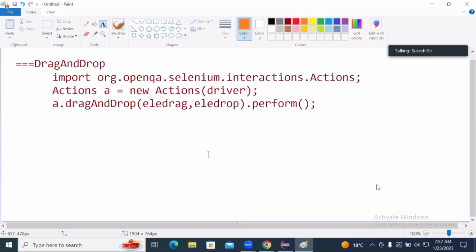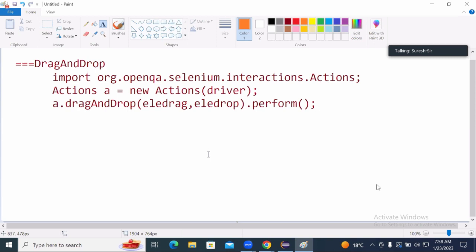If you want to perform mouse over, what is the method name we got? Move to element. For that method, what is the class name? Actions. And for the Actions class, what is the package name? selenium.interactions.Actions.